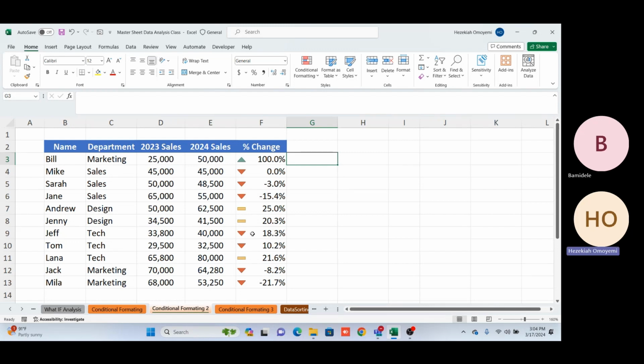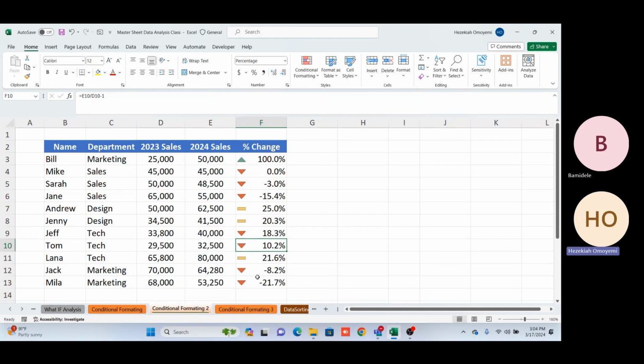The positive values, like 18.3, 10.3, 10.2, are still not properly highlighted. It looks almost okay, but taking a closer look at the data, it is not okay.